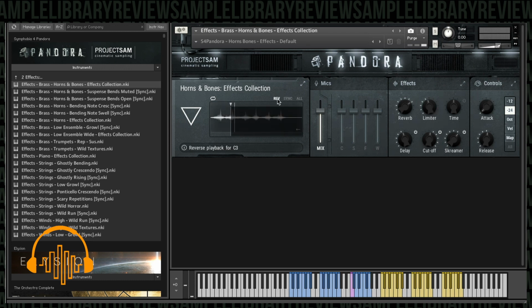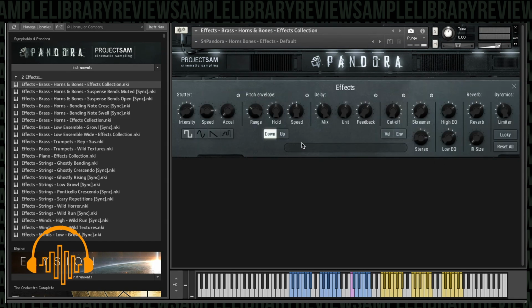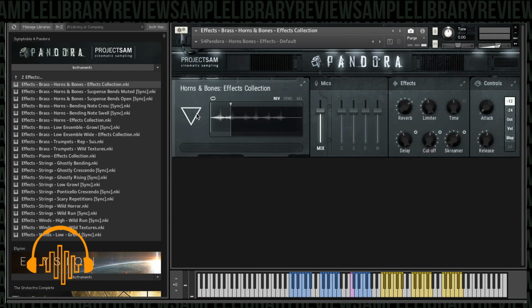We could also play it reversed. So that's just a little hint into some things you could do starting to use the sound design tool that's built into every one of the instruments.